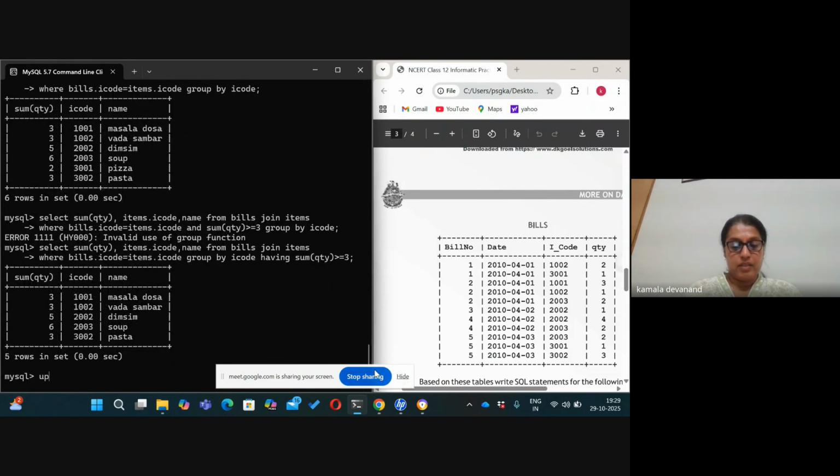Let me just change the data. Update bills with bn equal to 2 where, this is unique here, equal to.